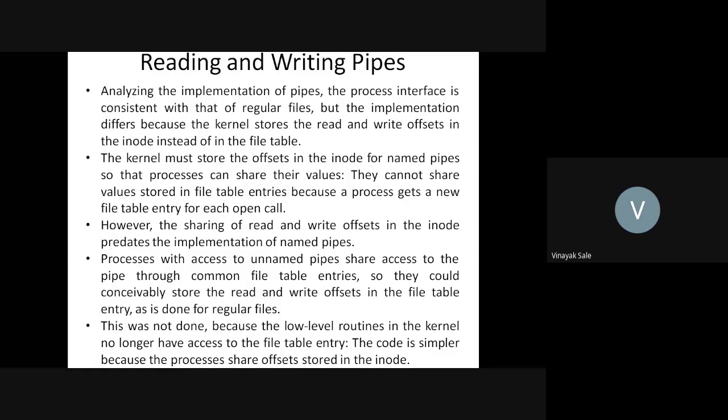So, analyzing the implementation of pipes, the process interface is consistent with that of regular files, but the implementation differs because the kernel stores the read and write offsets in the inode instead of the file table.